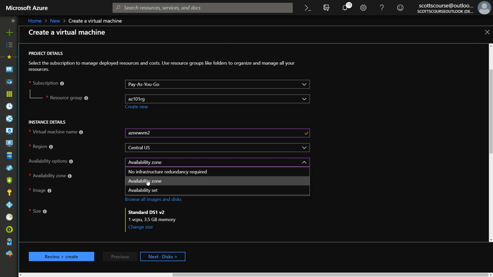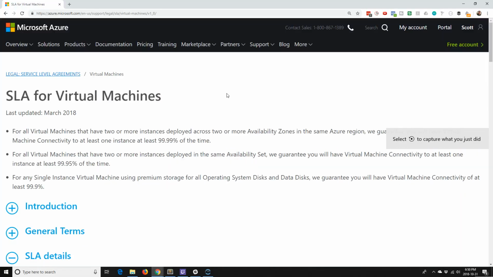Okay, but anyways, with this type of setup, Microsoft talks about what are called service level agreements. And so having your virtual machines set up in an availability set and an availability zone actually increases your chance. So let's go into the SLA for virtual machines. Let's start with any single virtual machine using premium storage: it has internet connectivity 3 nines, 99.9% of the time.